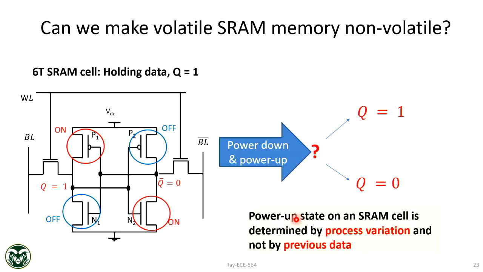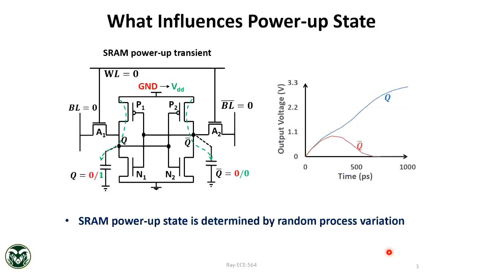So the key to answering is that you have to understand this power-up process. So this is the power-up process. That's why I put these slides. When VDD is ground, the starting point is VDD at ground. Everything is turned off. Both the nodes Q and Q bar are at 0. There is no power.